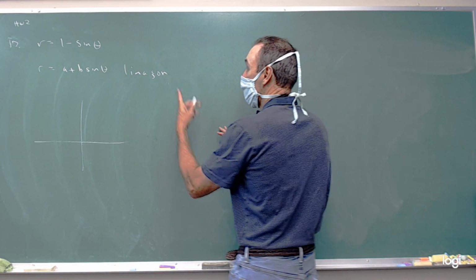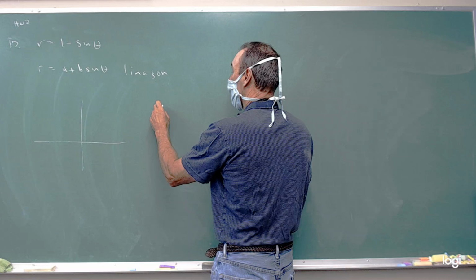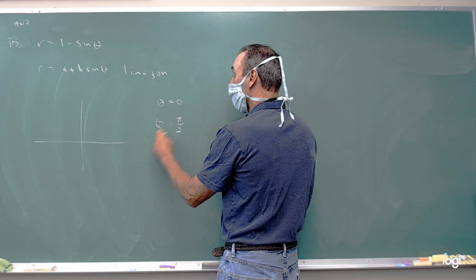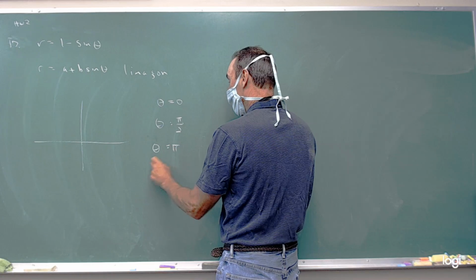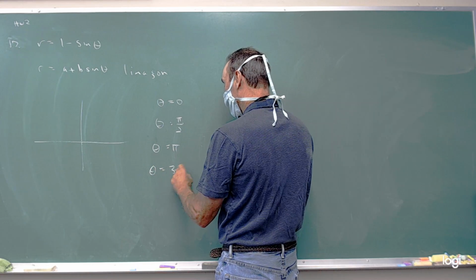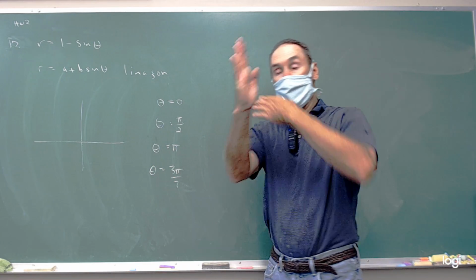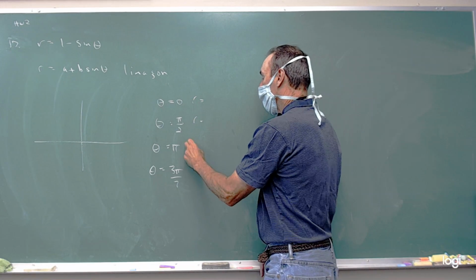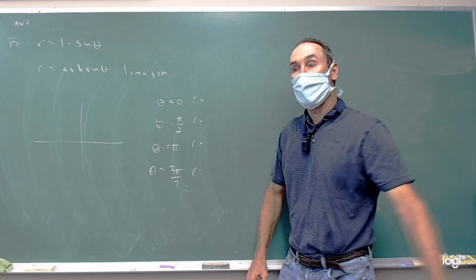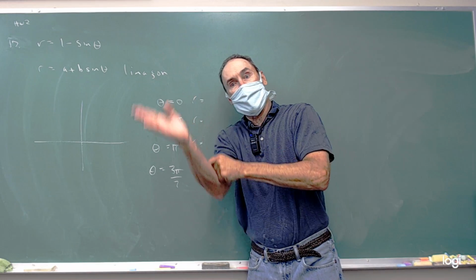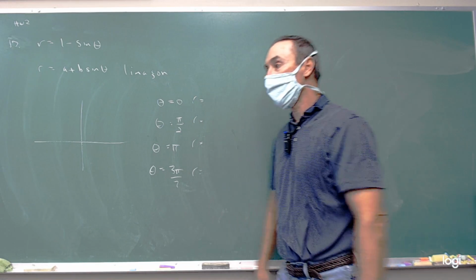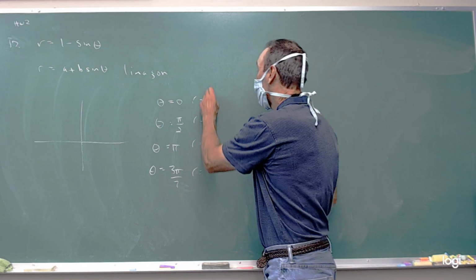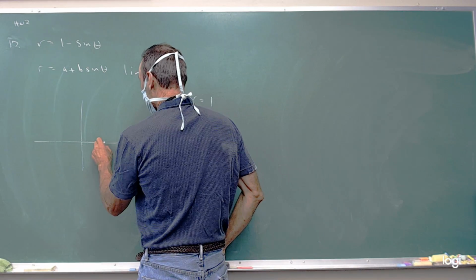All we're going to do to graph all limaçons is plug in the quadrantal angles, that is, the angles that give you the boundaries of the quadrant. And then we're going to just find what the r is. And if we think like Doppler radar, then we can sweep through and connect those and get what it's supposed to look like. So at theta equals 0, sine of 0 is 0, so r is 1.